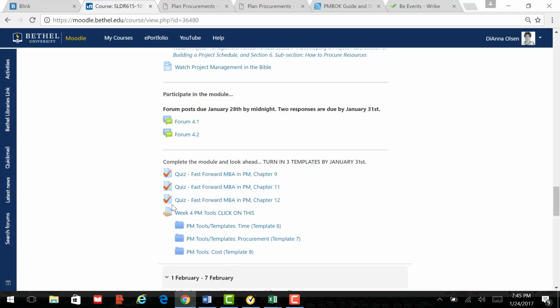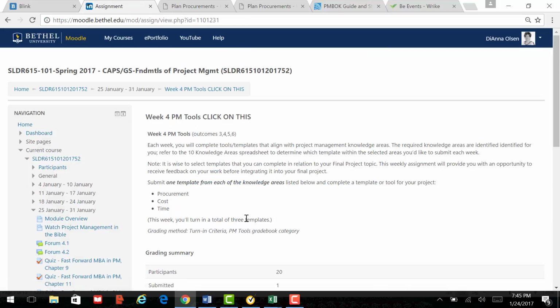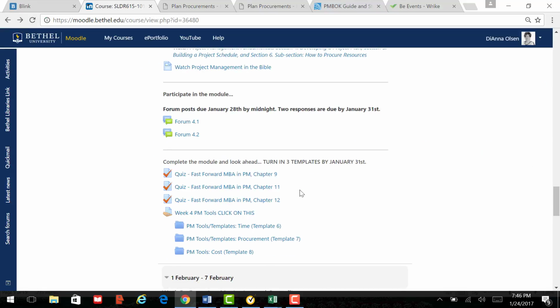And then in Moodle, this little icon here means that it's a page. A page means there's something on it. I've put in here, click on this, and it actually does show you how many templates you should be turning in and which ones. I hope that brings great clarity just to know that that's there and what it is.